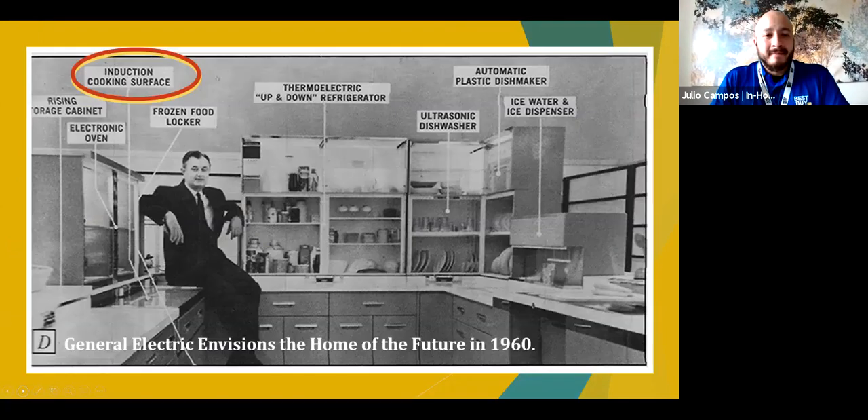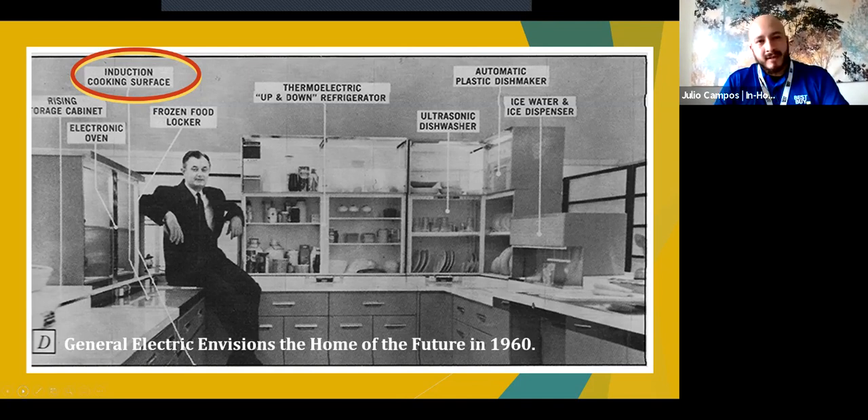Induction is actually not new technology — it's new to the cooking market. A lot of people are not familiar with it, but an interesting fact is that induction cooking actually started in the military and was used in submarines, because in a submarine you cannot introduce excessive heat into the vessel. So it's instant cooking, fast cooking, with less heat from steam and fumes. Now it's become mainstream and we see it on modular cooktops like the one Chef Mateo was using, on ranges, on cooktops in varying sizes. You can even get a modular cooktop built into your counter. It's very interesting to see how this has blown up in the kitchen industry.